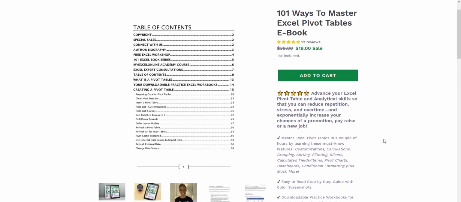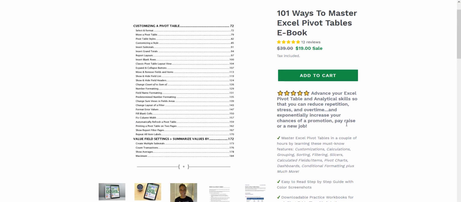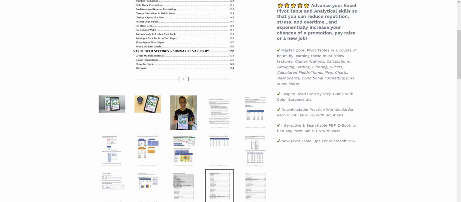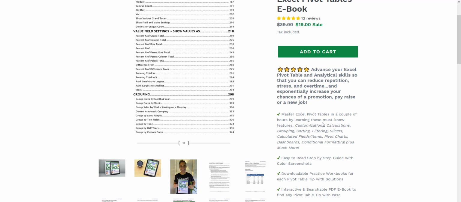First of all, we'll go through how to create a pivot table. Then we go through the different ways to customize a pivot table. There's a lot of customization tools there, as you can see. Then we'll go through different calculations. First of all is summarize values by. So there you can summarize by count, by averages, maximum, minimum. That is awesome. But what is even better is show values as.